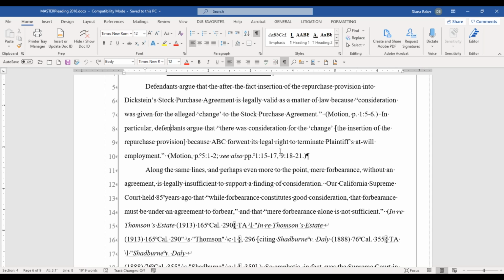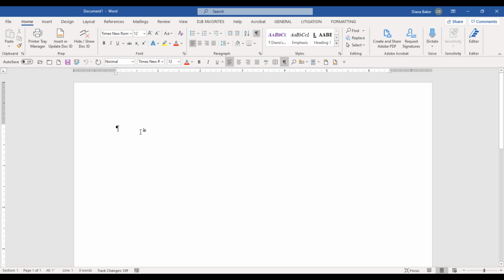All right, so that was that. So let's talk about shortcut keys, right? Yes, I add a lot of buttons here to my quick access toolbar, but I also create shortcut keys for certain functions that I use frequently. I'm going to open a blank document. So Control N, right? That's a shortcut key that's built into Microsoft.